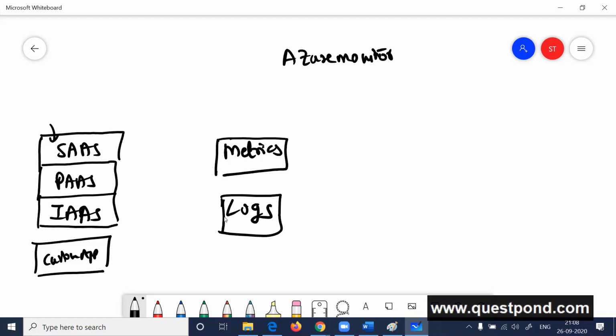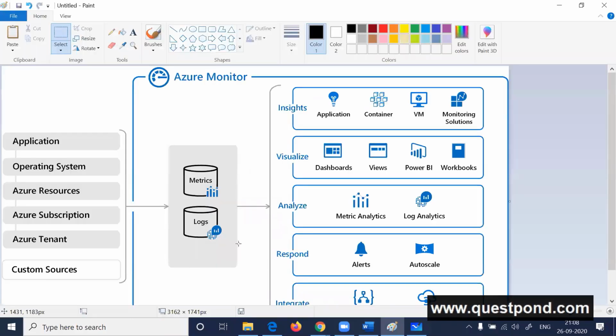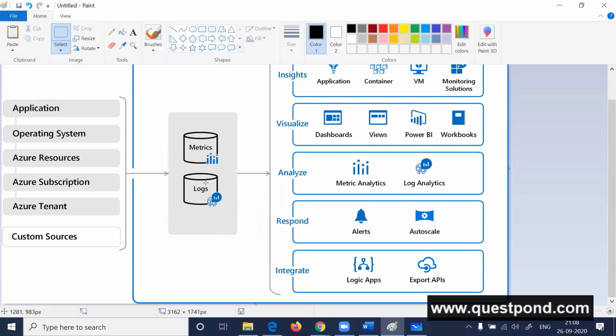So somebody says, okay, what kind of delete has been done. If any kind of activity like delete, or you are removing something, you can think about these as more of actions, right? So Azure Monitor says that if you give me data in any one of these formats, I can go and do things on it. I can give you a nice dashboard, I can analyze for you, I can visualize for you, I can respond. If you say that if the CPU goes above 50%, go and do auto scaling or go and send an email, and so on. So basically, depending on this, Azure Monitor will do certain things, right?